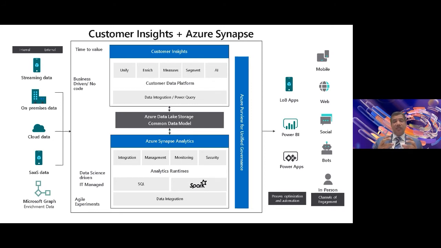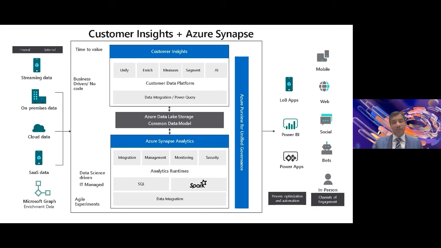Customer Insights is a business user focused visualization layer, which allows you to do many different things like enrich, measure, create AI-based segmentations of your customers themselves. And Synapse Analytics is the workhorse there where people like your data scientists go in and create net new models, which then get surfaced in the customer insights layer. So the customer insights layer is purely business driven. There's hardly any code in there.